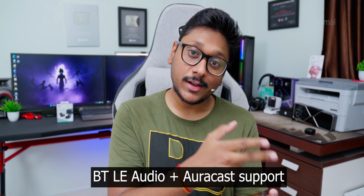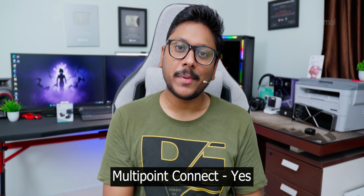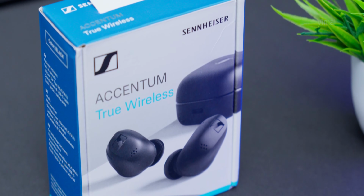Apart from these, if you ask about the Bluetooth connectivity features, now I forgot to mention, but these TWS are actually Bluetooth version 5.3, and again, as I've told you guys, Bluetooth LE audio support is there, Auracast support is also there, and multi-point connectivity is also there. So you can use and pair these TWS with 2 devices at the same time, maybe like your laptop and phone at the same time, and simultaneously, conveniently switch the audio between these 2 devices.